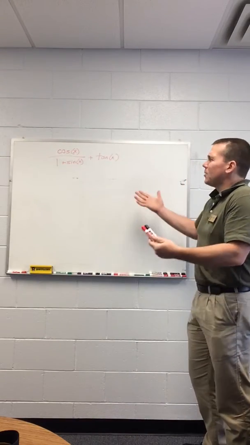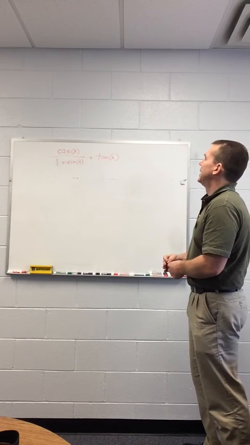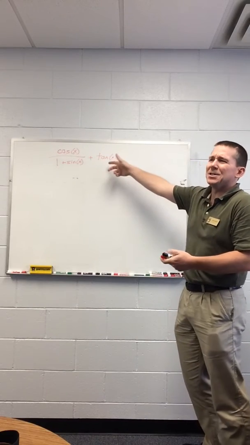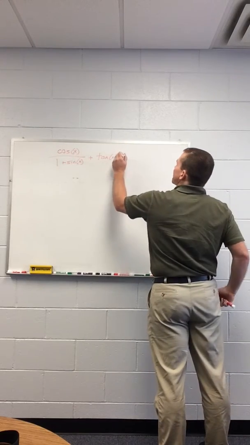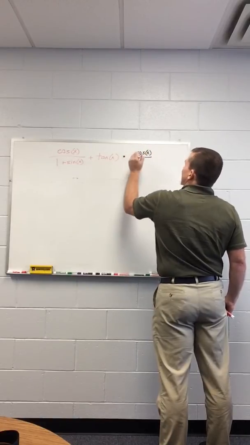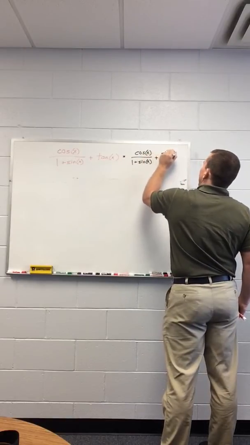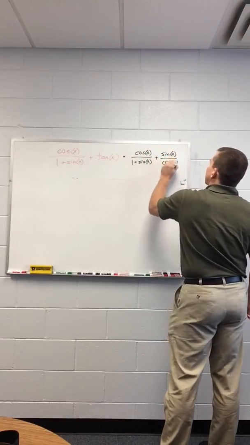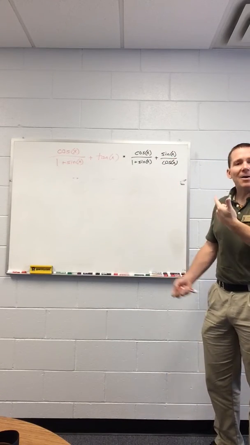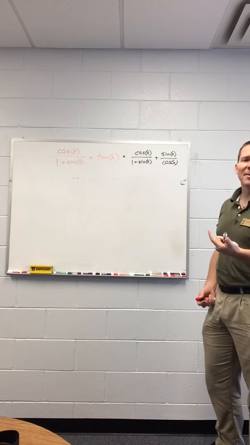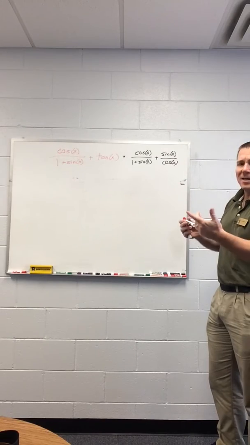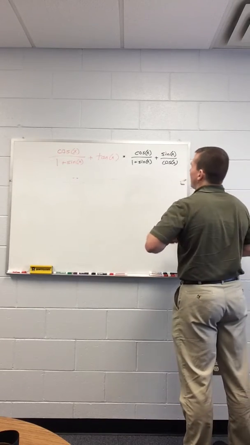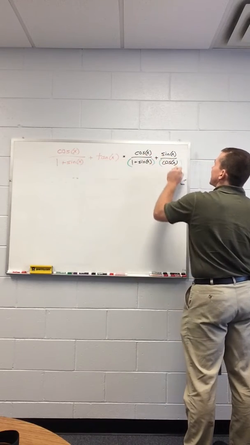I suppose if we want first, we could do that, but what we said last time, tangents, we can write in terms of sine and cosine. Maybe that's easier. So maybe we'll rewrite this first as cos x all over 1 plus sine x plus tangent is sine x over cosine x. Now add them together. Find the common denominator. Well, when we had 1/2 plus 1/3, your common denominator is 6. You just multiply them together. So same thing here. My common denominator will just be 1 plus sine x times cos x.